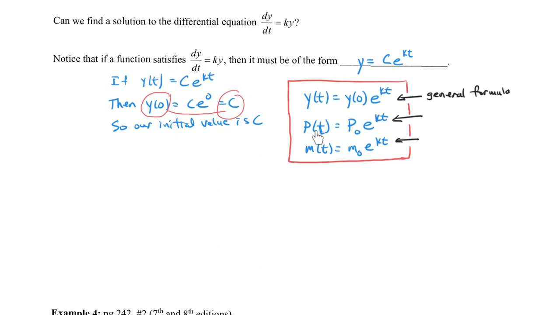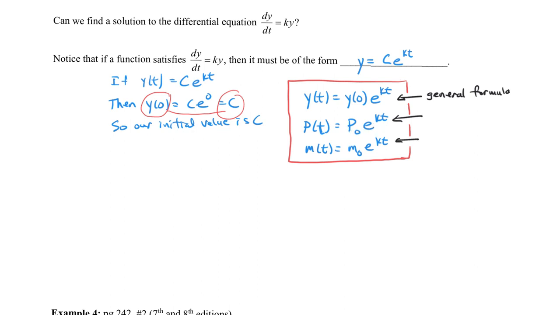Now this says the same thing, but this P a lot of times stands for population. So population at time t equals P naught. It says P with a subscript 0, which is often called P naught. It's the same as P of 0. If I put a P here, it's the same as the population at time 0, but this notation is pretty popular.